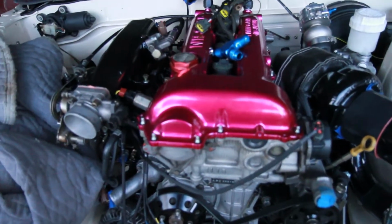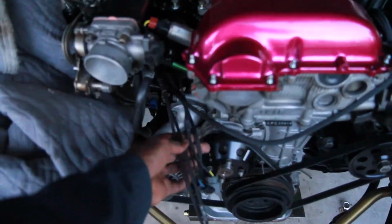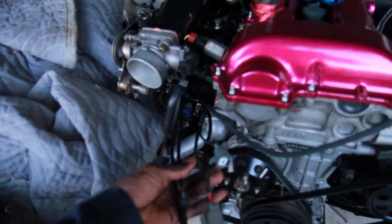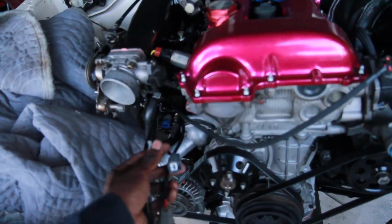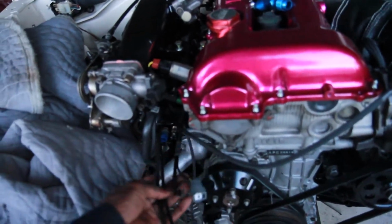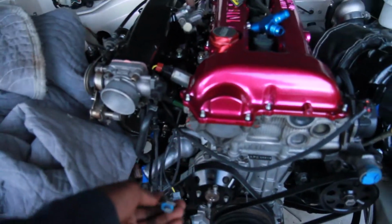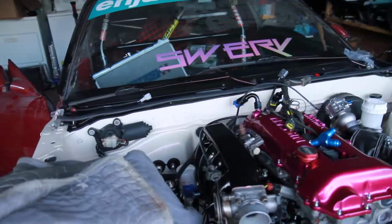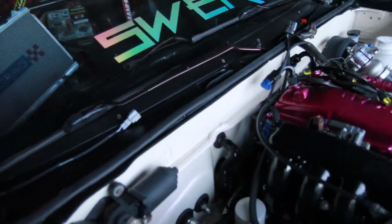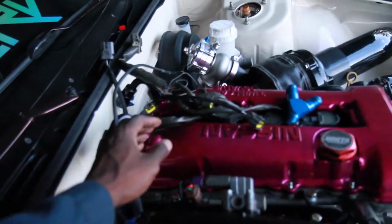So right now I have the Wiring Specialties Pro harness, and I have most of the wires routed to where they go to. Like this right here is for, I think, the coolant temp. This one right here is for, I can't remember what this one is called, but these two go right here. They integrated everything into the harness, so that way it's so much cleaner. It's literally just one harness coming out, as you can see right here, and it comes out and then it feeds back here. It goes into the coil packs.